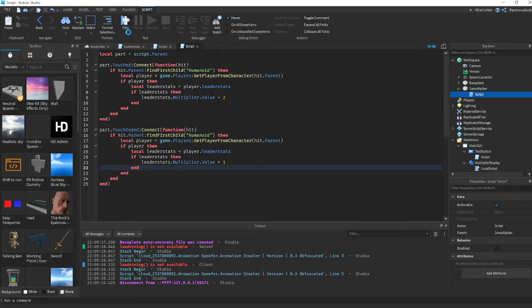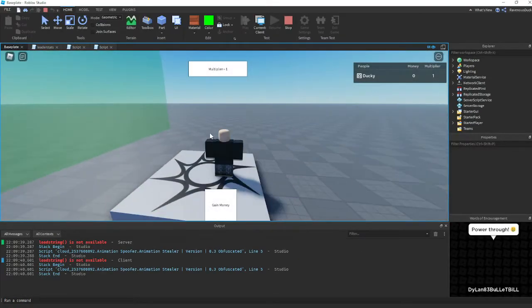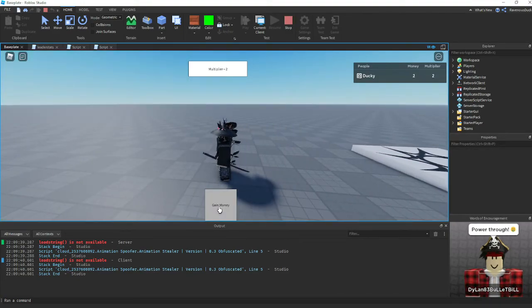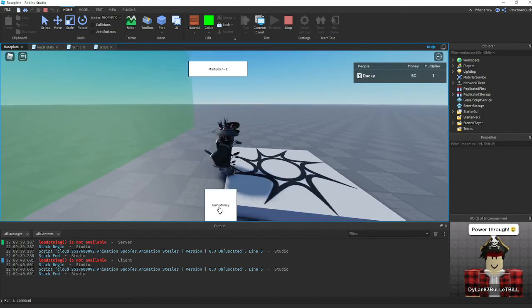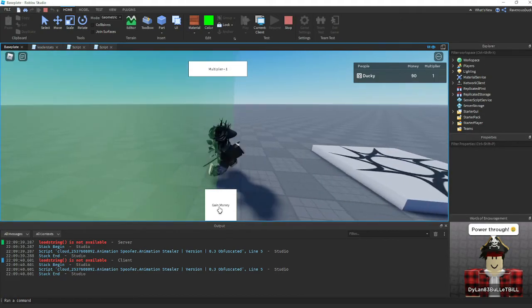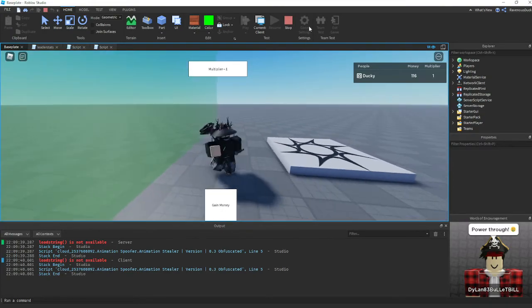Actually, wait. Since we already added a clicking multiplier, you can see we get 1 from clicking. You go in here, now we get 2, so you can see it's actually buffed and we get more clicks. We go out, now we just get a single one again. Now we get more, now we got less, now we got more, now we got less. So yeah, there you go.